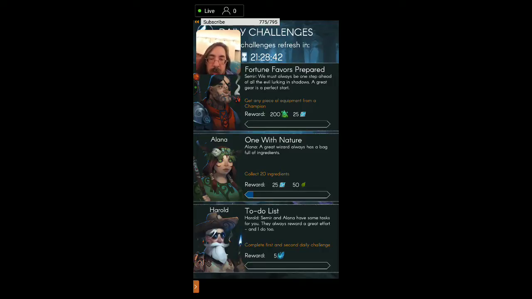Harold, Samir and Lana have some tasks for you. They always reward a great effort. And I do too. Complete first and second daily challenges. So you get a reward for doing other rewards.